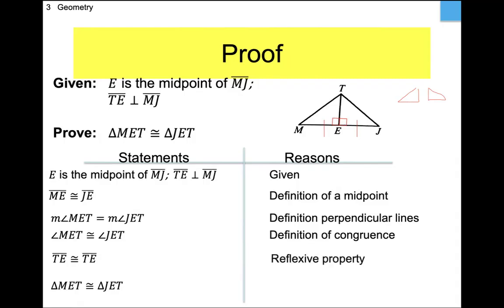Remember when we talked about reflexive property and I said that we would use this quite often? We will. It just seems kind of silly, but we end up using that a lot, especially in this chapter. So yes, TE is congruent to TE, so I put two tick marks there. Now read the left triangle. Left triangle, look, we have two sides and an included angle. That's SAS. Look at the right triangle. We have two sides and the angle between them, right? So therefore, the two triangles are congruent because of SAS. And that's how the proof ends.